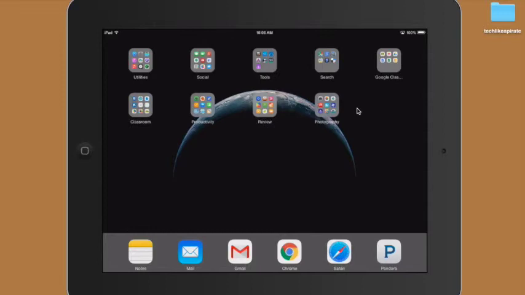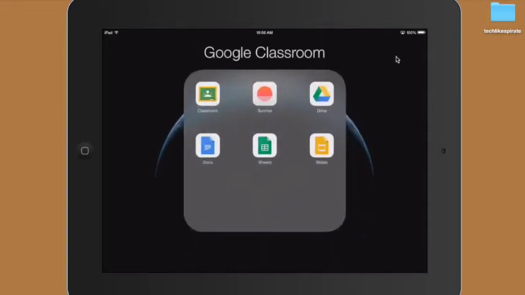Now that I've actually gone over the main tool apps, I'm now going to get into the heart and soul of the classroom apps. So first of all, Google Classroom. This is pretty self-explanatory, especially with the Google Apps work. With Google Drive, I have everything set up. I will see my classroom folder if there is one if I'm in Google Classroom, and then of course if I need to work on documents, forms, or sheets, or take care of a PowerPoint, I got it right here in Slides.